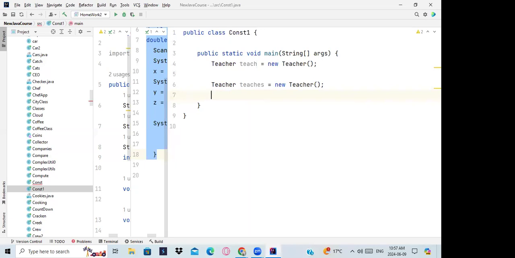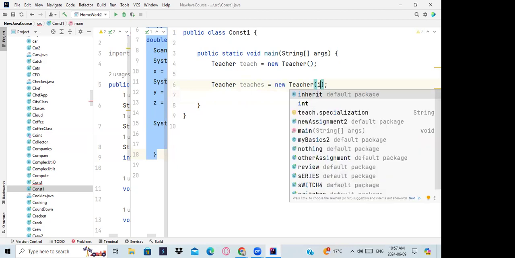Here on line number 6, you have new Teacher, right? We agreed before, once we call this new keyword and the Teacher class name followed by two brackets, this means that we called the constructor of this class, right? Now this constructor is the empty one. I want you to put values for the name, ID, degree, and all, in between these two brackets of the constructor. This means passing values to the constructor, passing arguments.